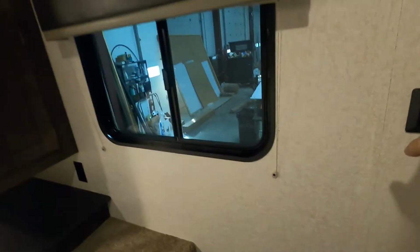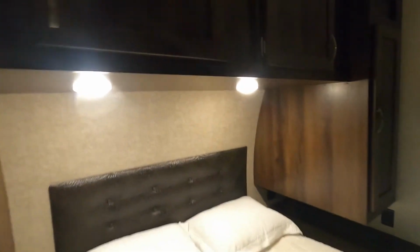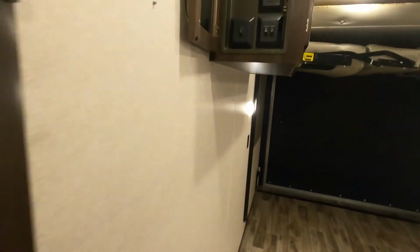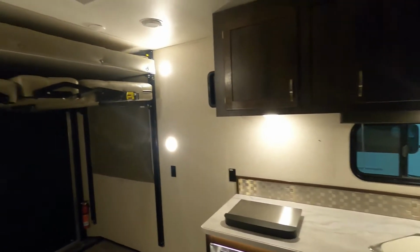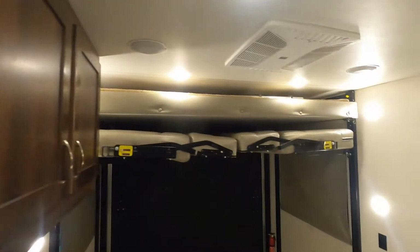We're gonna act like we're leaving now. We're gonna close up the unit. What I like to do is shut off lights, and then you can see all the individual lighting that you need to shut off by hand. Now we'll go to the main control panel and shut off the power to the unit. Show you what I mean here. So I like to come up here and shut off all these interior lights, and then I can see all the individual lights I need to go through and turn off. But before I do, I'm gonna go ahead and bring your bed down.